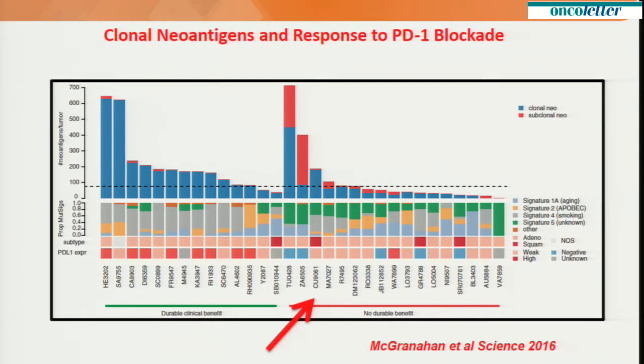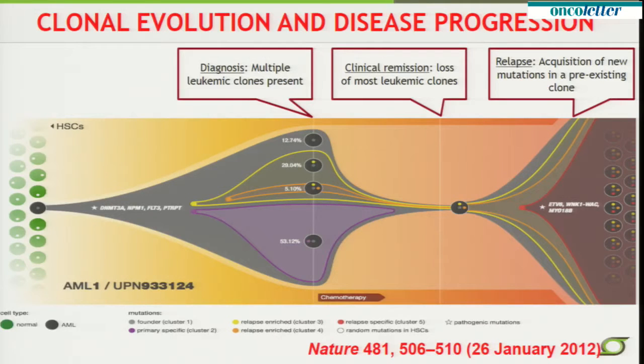And also the neoantigens: those tumors that respond to PD-L1 blockade have a high mutation burden, and they have clonal neoantigens, not subclonal neoantigens. Those who have subclonal neoantigens or low mutation burden do not do well with checkpoint inhibitors, and that makes a lot of sense. If you have a very potentially targetable mutation, once you release the inhibition on the T cells, those patients do pretty well, especially if they are in the clonal event.